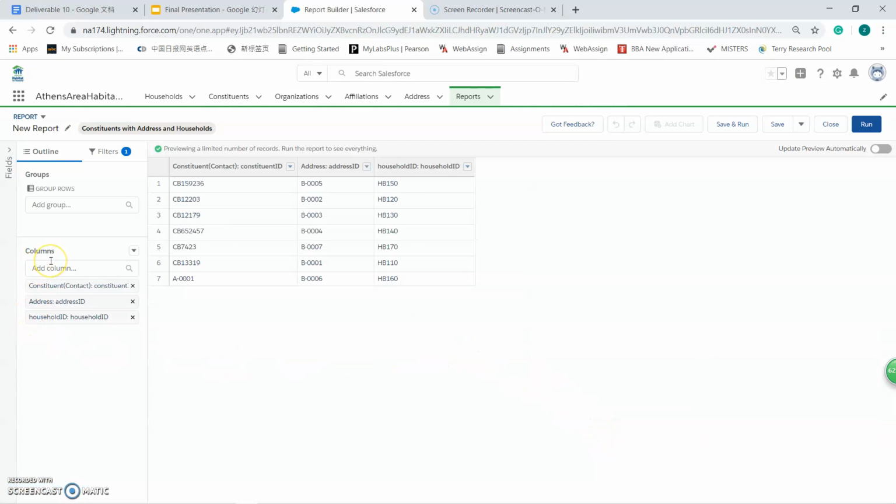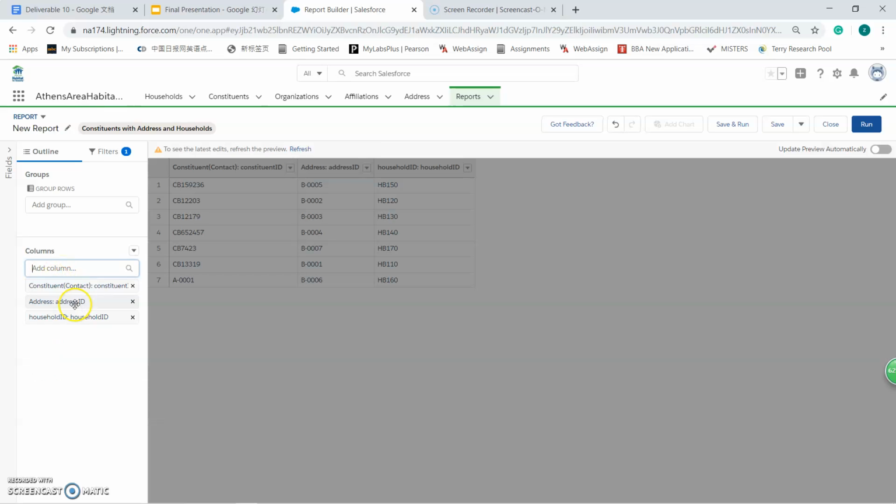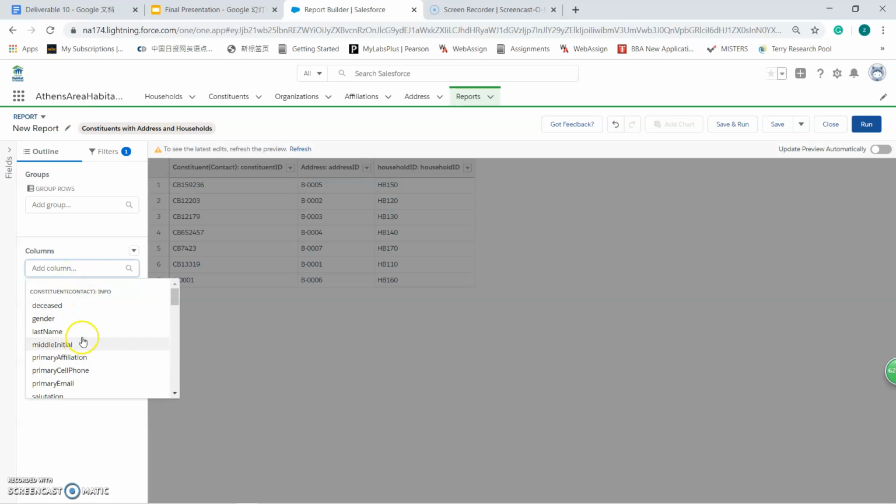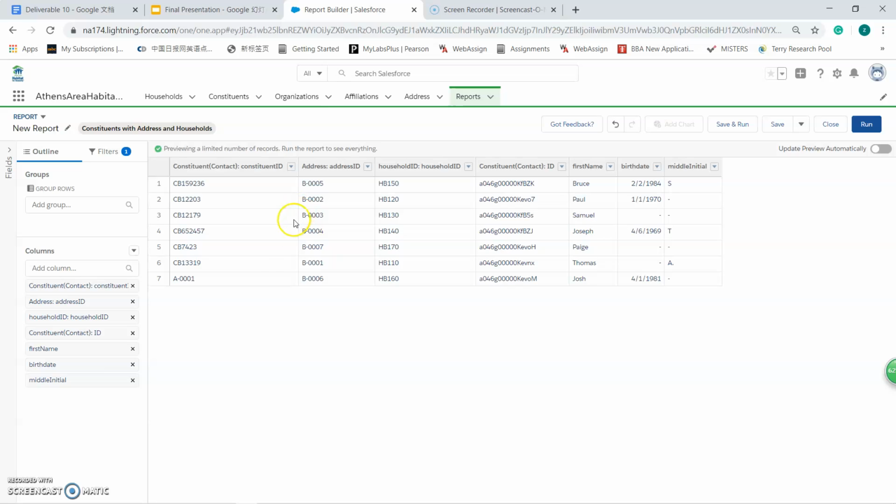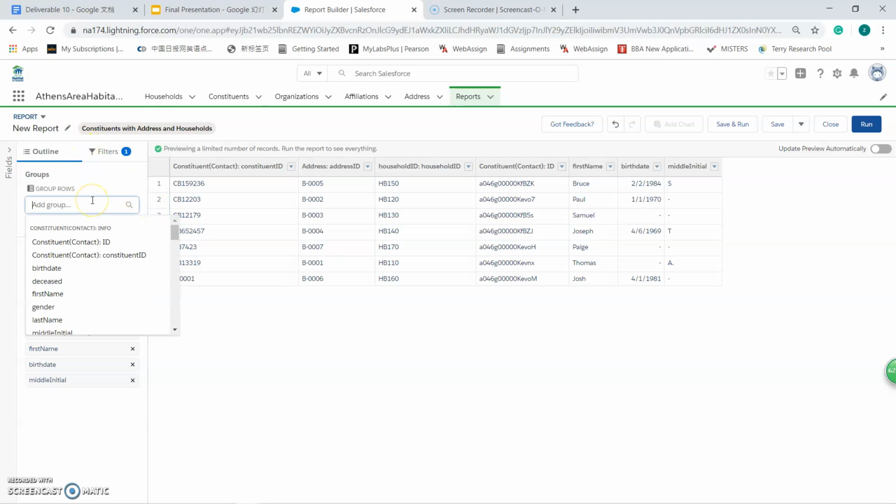And also you can select the information you would like to see under columns, click them, and click refresh, and the columns will be added to the report. The group section can be very useful depending on what report you want. The group rows allow you to aggregate your result based on the selected data type.